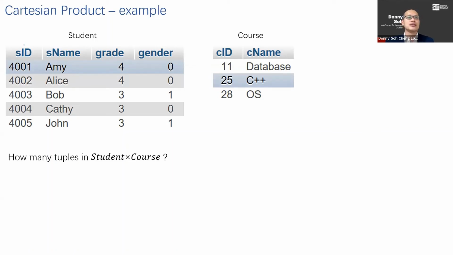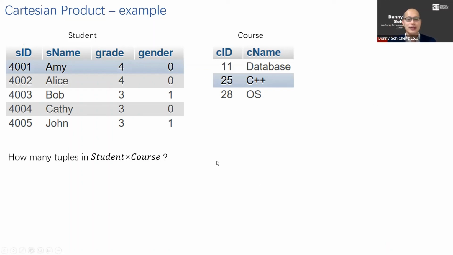Yes, very good. It's going to be 15 because I have 5 rows here and I have 3 rows here. So the Cartesian product will be 15. And the total number of columns will be equals to 6: 1, 2, 3, 4, 5, 6. So student times course will have 15 tuples. All clear with how we got number 15?